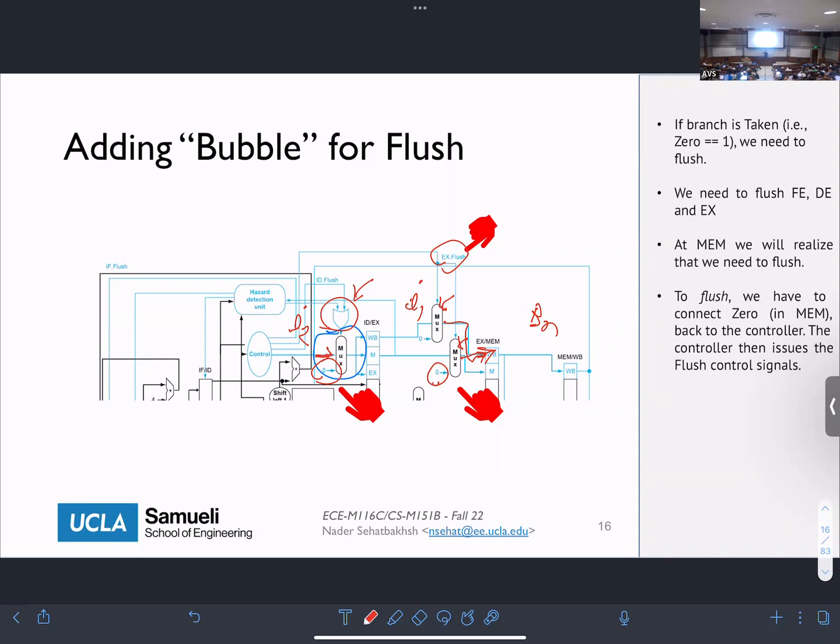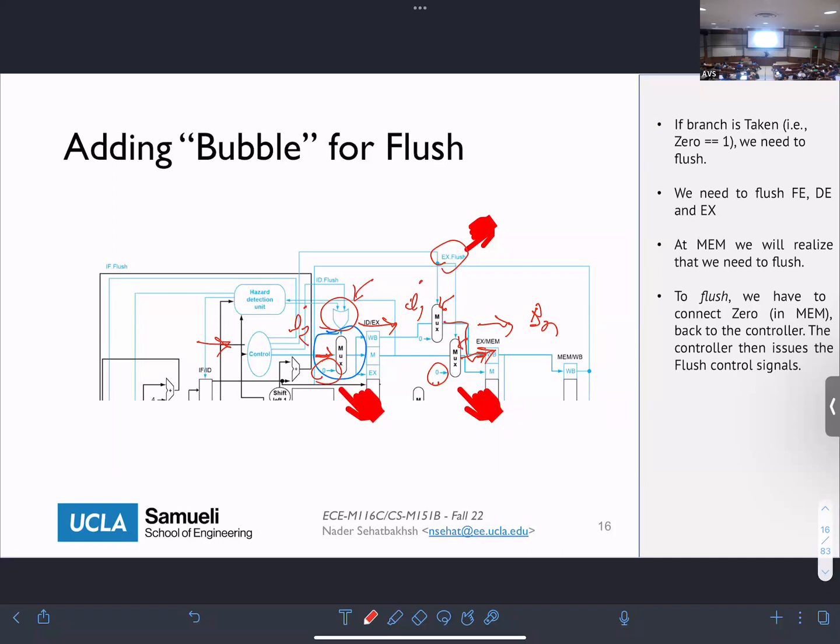Send all zeros to the next instruction. And we're going to repeat this from execute to memory, and from the decode to execution, and from the fetch to the decode. Okay, so for all of them, we basically need to do the same thing. We need to flush all of them and basically replace it with bubbles, with zeros. Okay, because those 3 instructions are incorrect instructions that's been fetched.